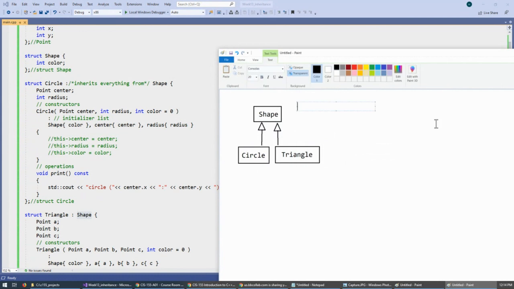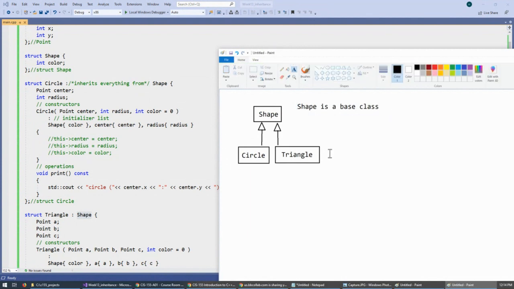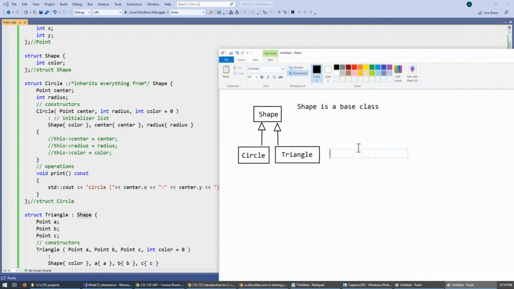So we can comment over here that shape is a base class, and the circle and triangle are derived classes. I call them classes over here because structure and class are the same thing.